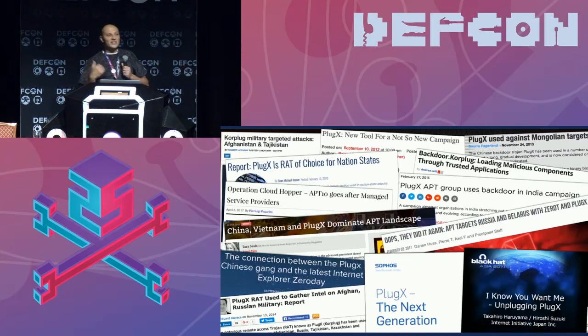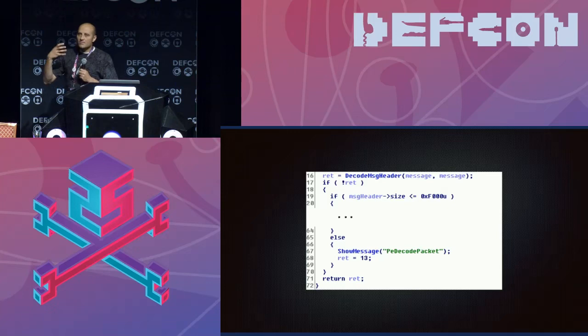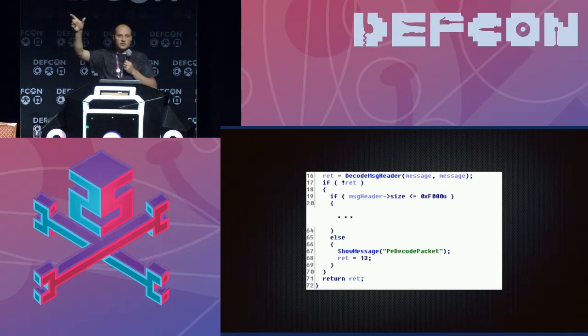And so I was looking at the code, and one of the first areas I was looking at was when you receive a message from the victim, how does it handle it? And they handle it all right. When it receives a message from the victim, each message, or packet as they call it, each message has a little header that's XOR encoded with their own little made-up XOR scheme.